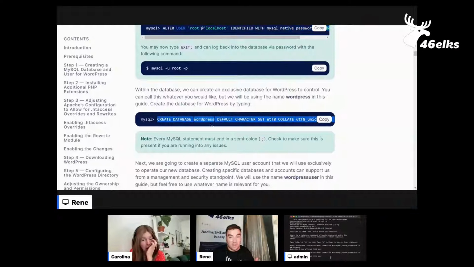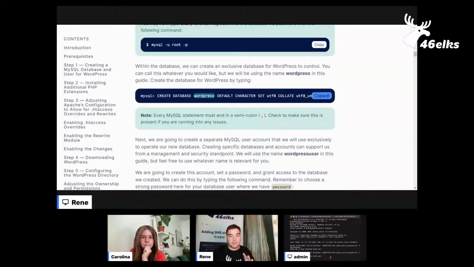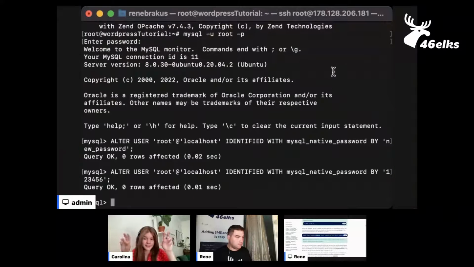We can now create the database. So that's the most important part. We copy this and we create the database called WordPress for WordPress to be able to actually access it. All right. So what we have done up until now is that we have started setting up MySQL on our server, but then we actually need a database to get all the information into when we're having our WordPress site. So it's basically filling in the blank gaps.